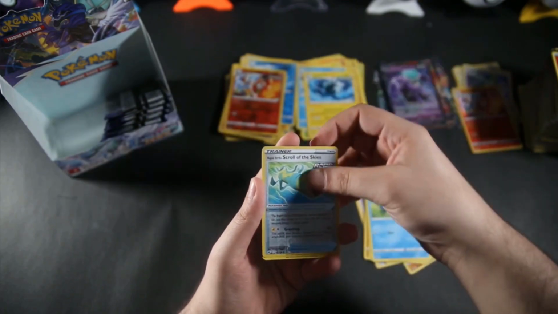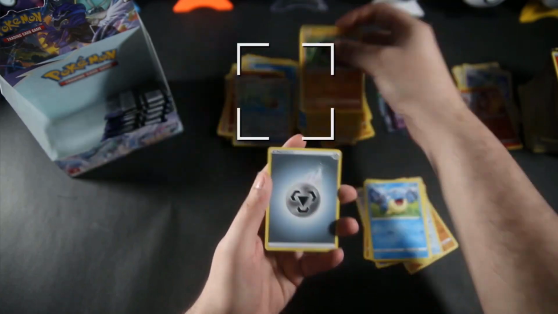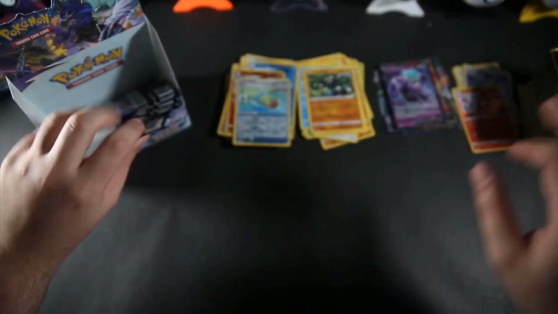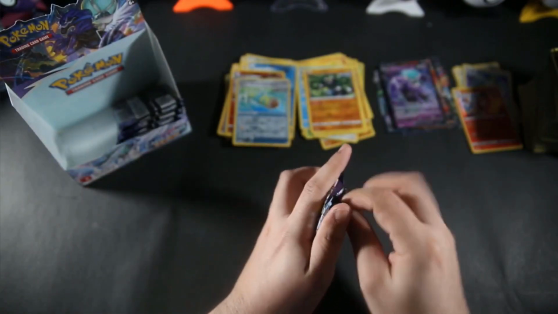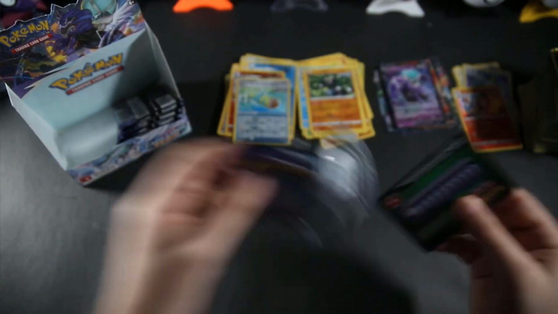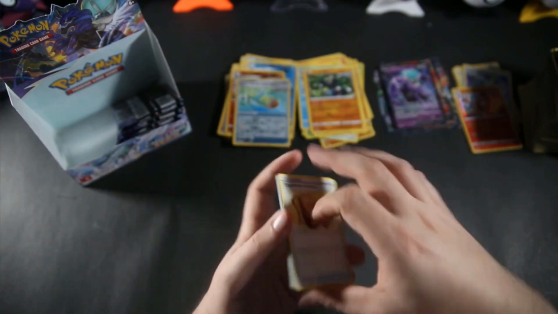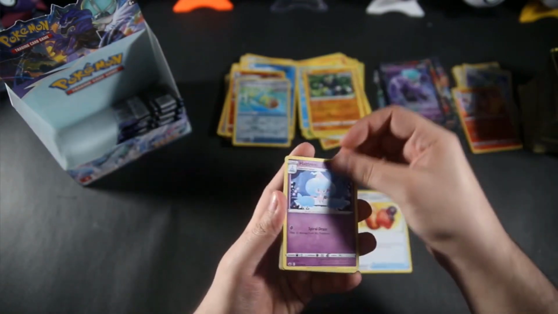Scroll of the Skies, reverse holo, and a non-holo Passimian, which I think is the second one of those we've gotten. Only wake up in the morning for holos or better, so. Hmm? Only wake up in the morning for a holo or better. Bet.